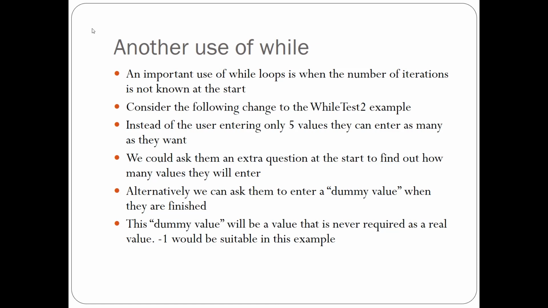Okay, so let's develop this a little bit further. At the minute, the loop that we've generated, we know how many times we're going to go round, because in our condition we've said as long as the value is less than or equal to 5. Well, if you're only adding 1 on to count every time, straight away we know that when the value becomes 6, we're going to escape out of the loop.